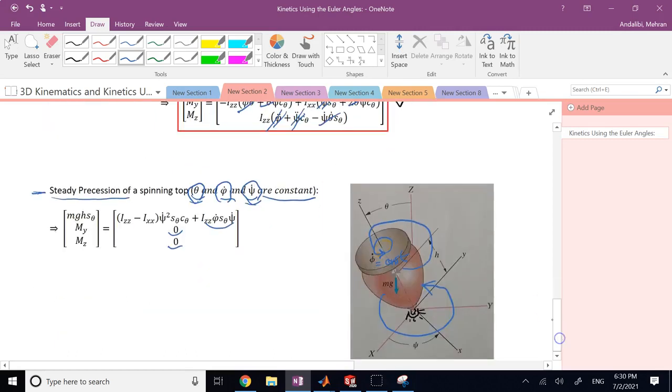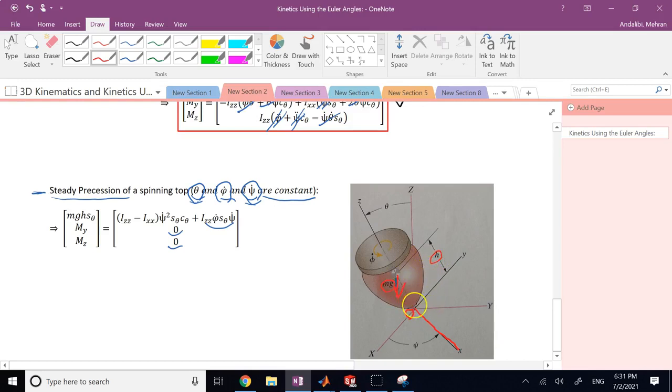And how much is the moment about the x-axis, the intermediate x-axis? Well, as you can see here, this is your x-axis. This is the only force with respect to point O that creates a moment, correct? Because the reactions of that spherical joint pass through point O, so they have no moment. The only force that creates moment about O is mg. The distance from it is h, so the moment is going to be mg times h.